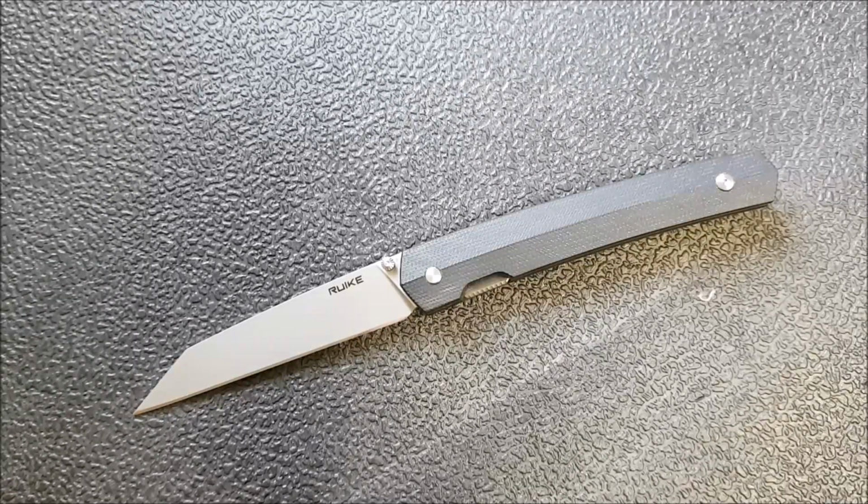Great choice on the steel, great blade shape. In terms of the performance here, it's really, really nice. The only complaint I have is the bead blasted finish, which doesn't just ruin the knife for me or make me hate it or something like that. It's just not what I would have picked.